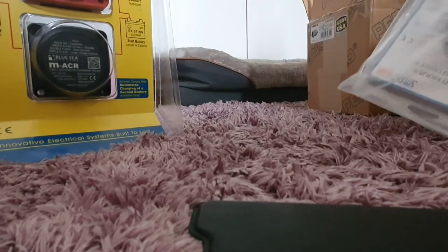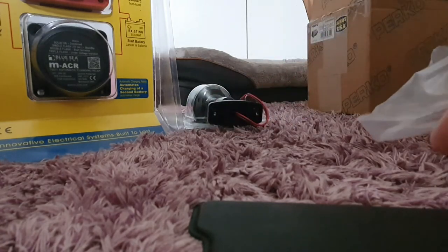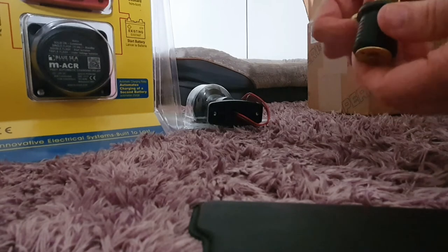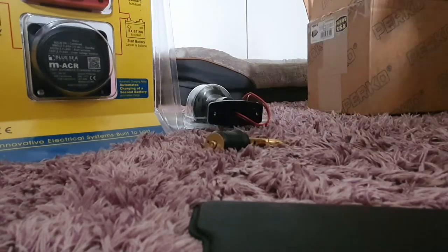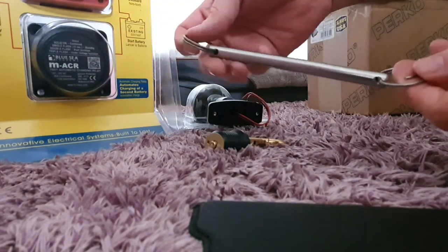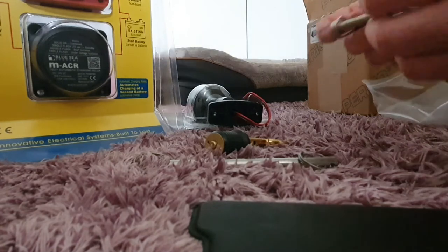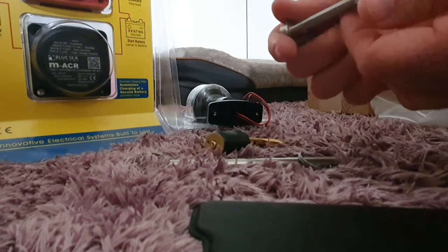I also got something else in here by the way. New drain plug, because the one I've got, it's got this bit, but the top bit snapped off it, so it just makes it easier pulling it in and out. Quick release pin for the mast, just to make it easier to put it in and out without having to use some spanners. And a quick release pin for the sail and the boom.